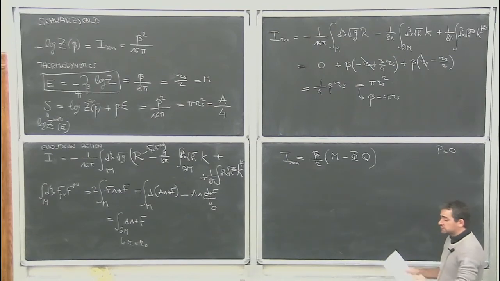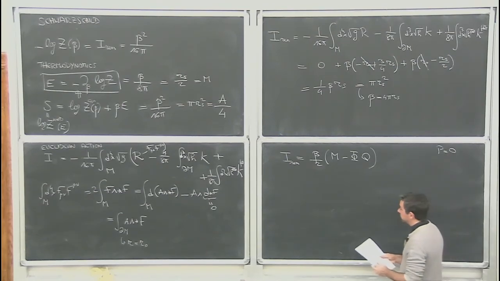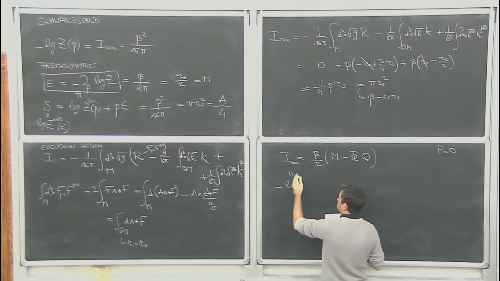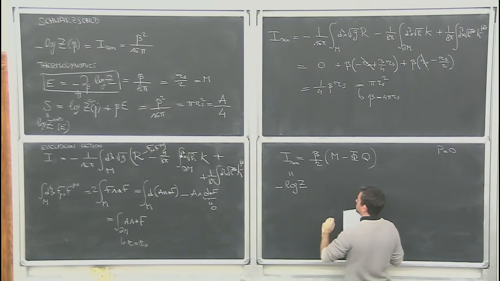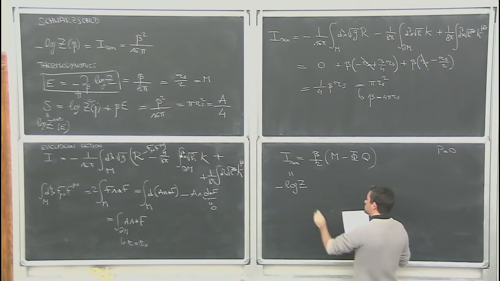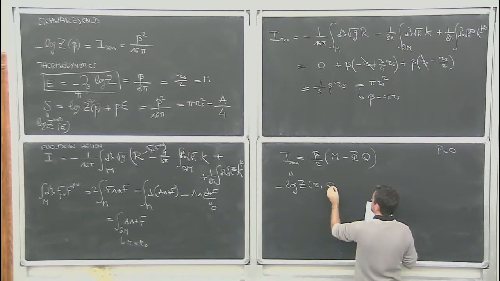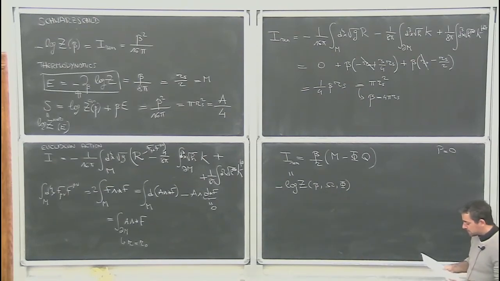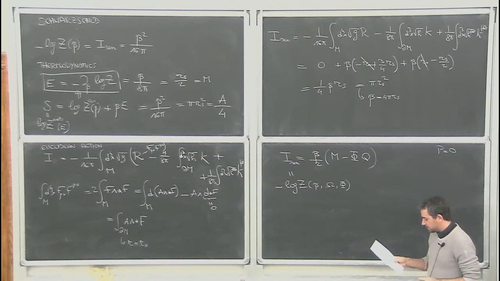So again, we should consider ourselves in the grand canonical ensemble. We have considered the action. We have computed it. We are interpreting this as the contribution to the grand canonical partition function that depends on beta, omega, and phi, the same variables we had before. And now we want to do some thermodynamics.